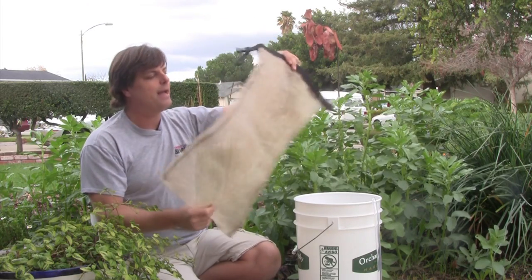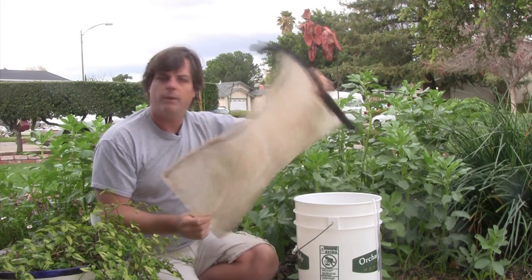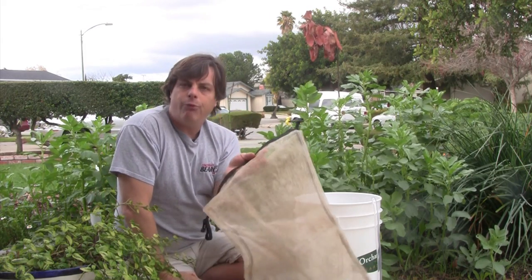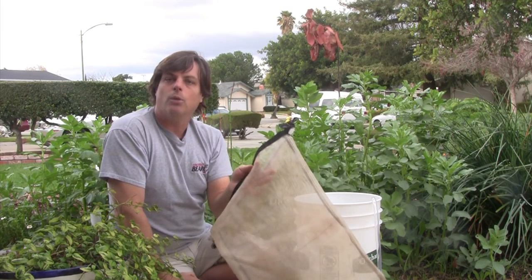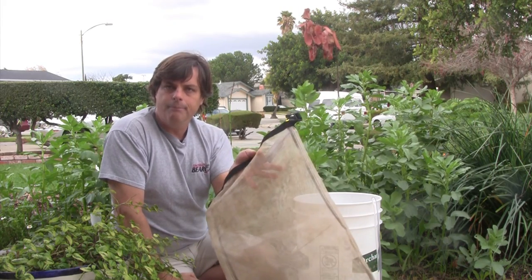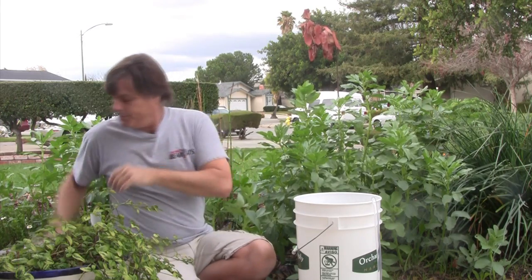Now this bag costs roughly about $45. You can get them cheaper sometimes depending on where it is. It's made out of like a nylon. And the weave on here, if you take a look real close, is 400 microns wide. So we're making the assumption that these animals are no larger than 400 microns, and they will go through here. So you put compost in here, put it into the bag, and then you put it into the water. All right?